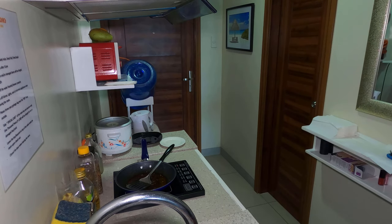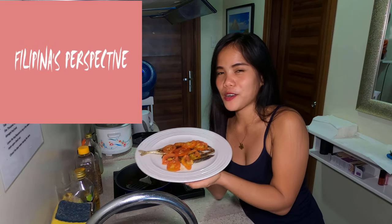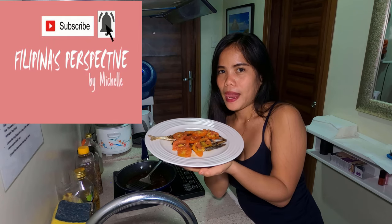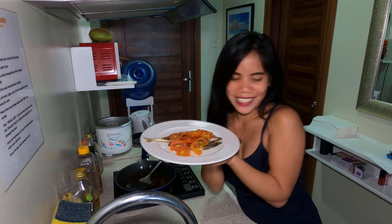Again, I want to show you the last peek of my dry fish. See? Yeah. So yummy.